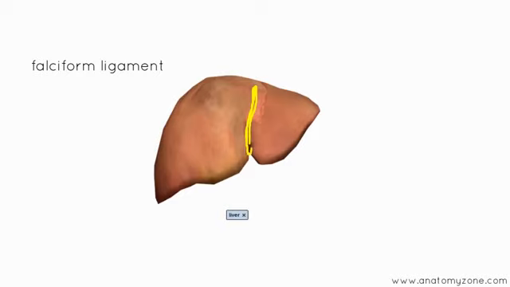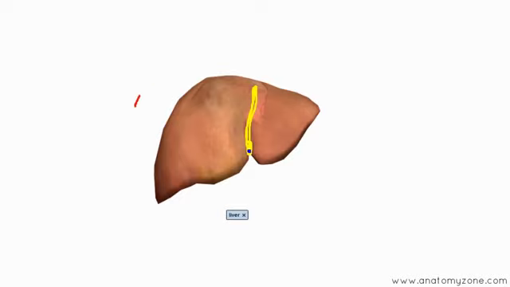So at the base of the falciform ligament, in the free margin, you've got a ligament called the round ligament. I'm drawing this little round ligament on in blue. So that's contained within the falciform ligament in the free margin at the base of the falciform ligament. And the round ligament passes into the groove between the quadrate and left lobe.